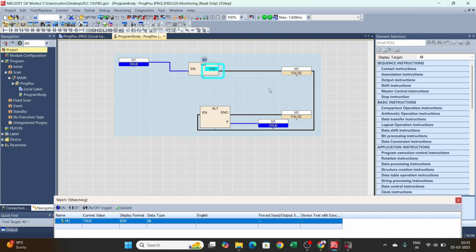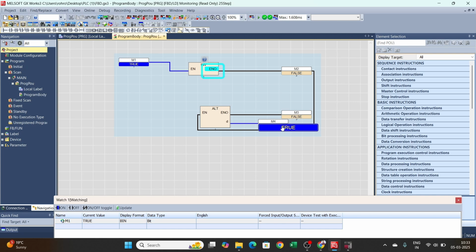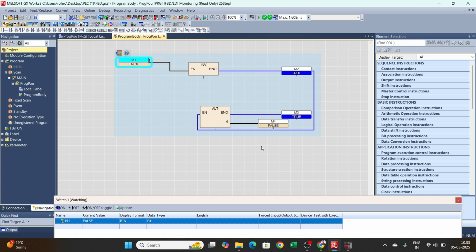So this M2 was true last time, so this has taken the last condition. This true was the last condition of this. Okay, and again I turn this on, turn this off, so this will be true. So this is how the inverse and ALT function is working.